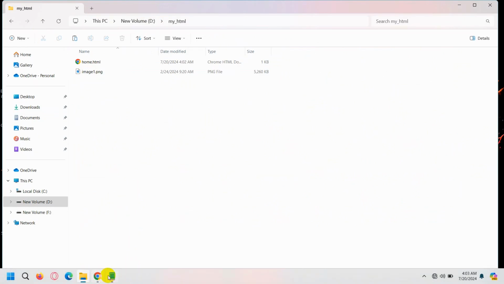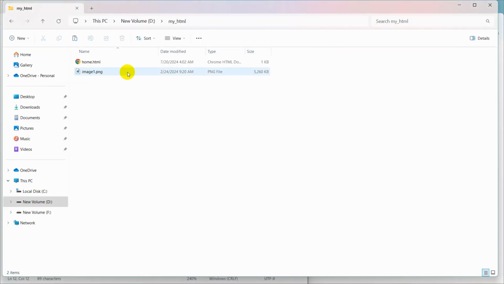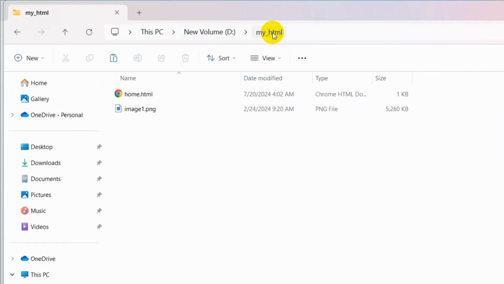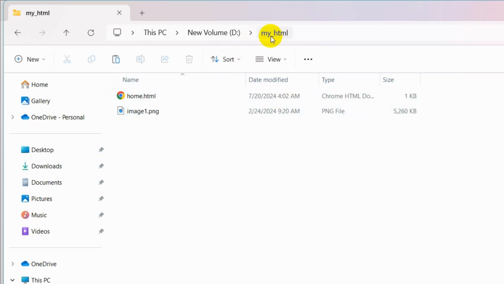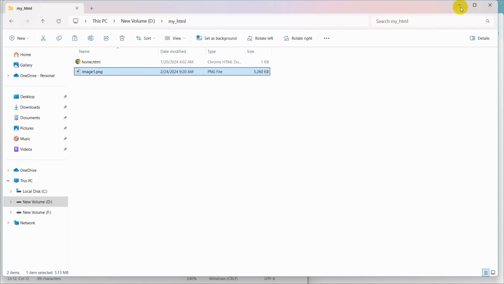In order to show an image inside HTML, we need to use the image tag. And the image tag doesn't have any closing tag. We are going to say source equal to, and here you can see our image is inside our HTML folder. So make sure that your image is inside your HTML folder, and our image name is image on.png.